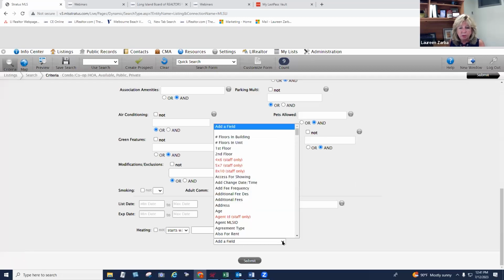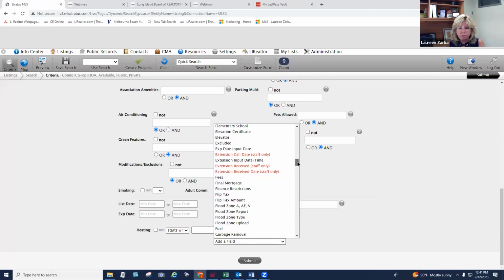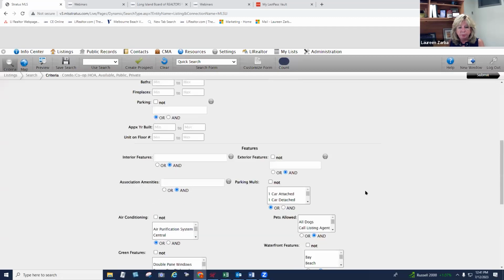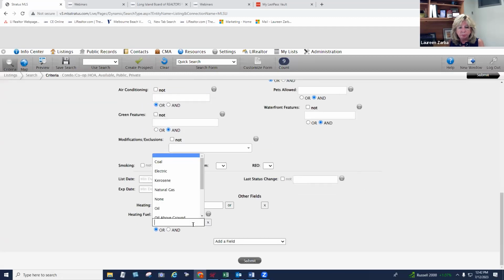That's not the one I needed. So I need to go back in here and get heat again. A, B, C, D, E, F. Heating type, heating fuel. I think it was heating fuel I wanted. Yeah, see, electric, oil. So just keep in mind that if something's missing from the screen that you need, they need house facing south, okay, or something like that.